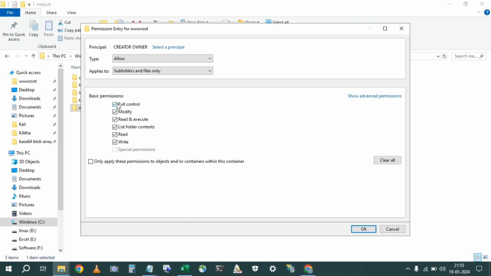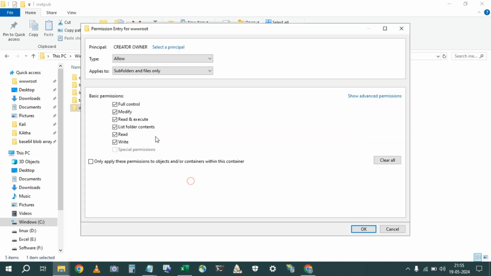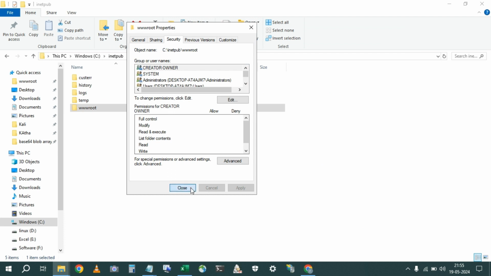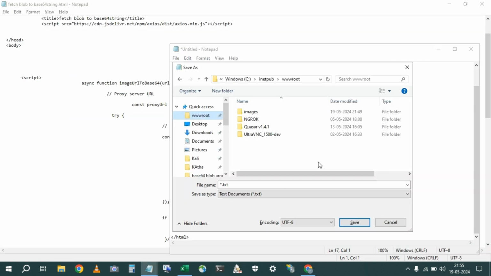Click on edit, choose this place and click OK. When you click OK, this folder will let you save directly into it. Otherwise it will not let you in. So it is very important.